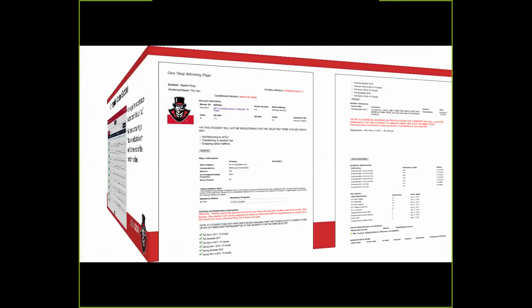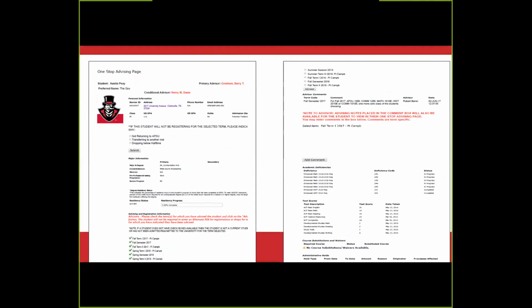Now, in an advising scenario, let's say you have a student in front of you, how do we use this data? How does someone know that a student needs an E section? We have an internally built, we call it our one-stop advising page. Our IT and registrar's office built it for us. We were trying to find the shortest and briefest way to give advisors the quickest information possible.